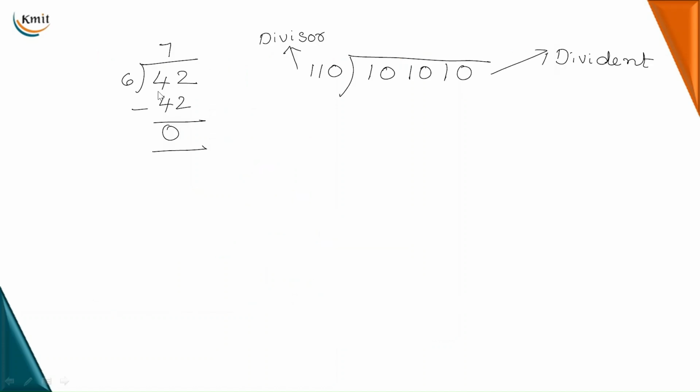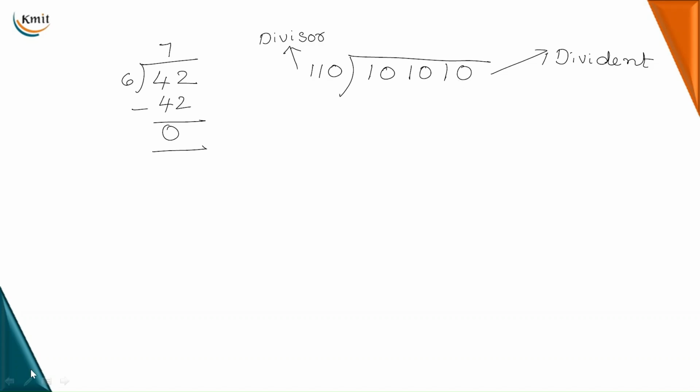Say, I'll show you a decimal division. Say I want to divide the number 42 by 6. 6 sevens are 42, so you'll have a remainder of 0 and a quotient of 7. Let us take the same example in binary form and see whether we get 7 as a result or not. The dividend is 101010 with a divisor 110. The binary equivalent of 6 is 110 and the binary equivalent of 42 is 101010.